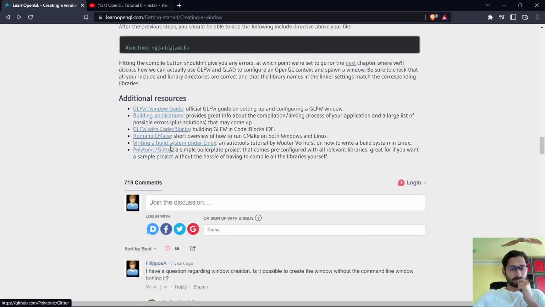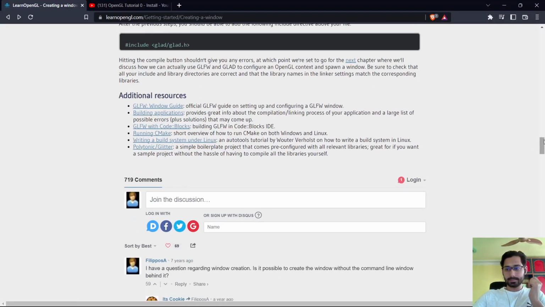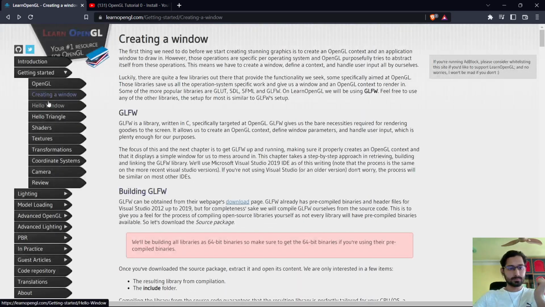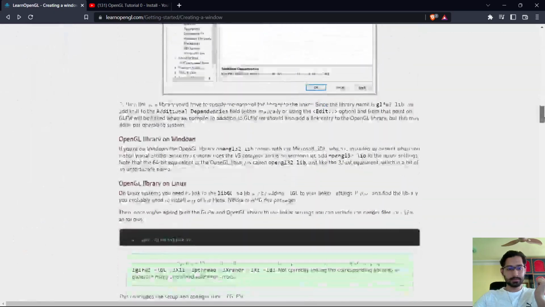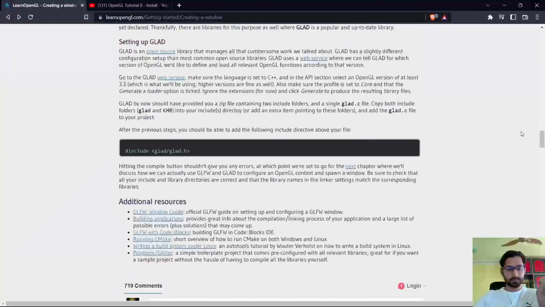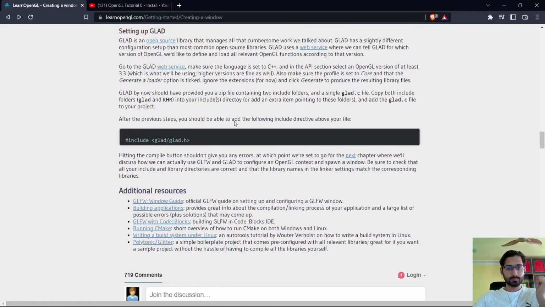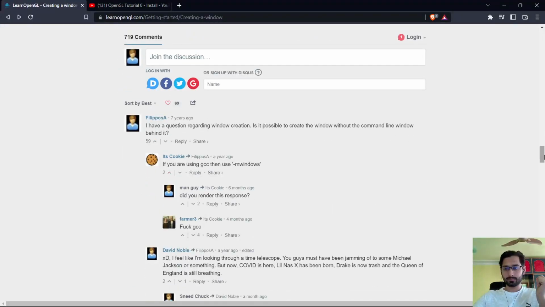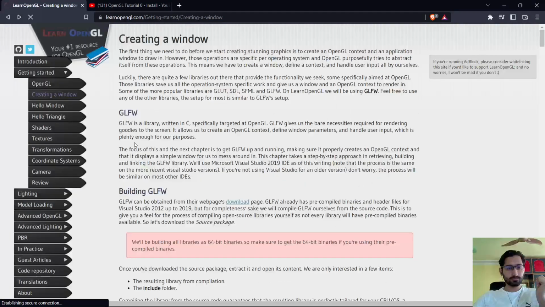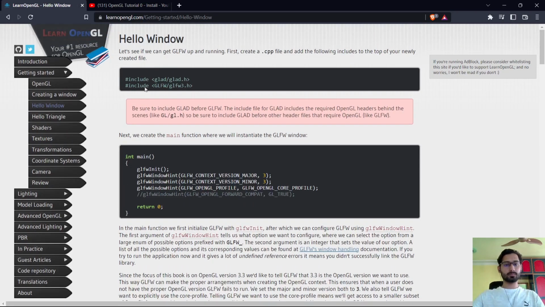All right. So the next step is, okay, wait, it says creating a window. I haven't created a window yet. All right, let's see if we can get GLFW up and running.